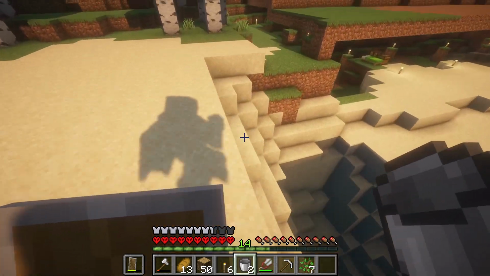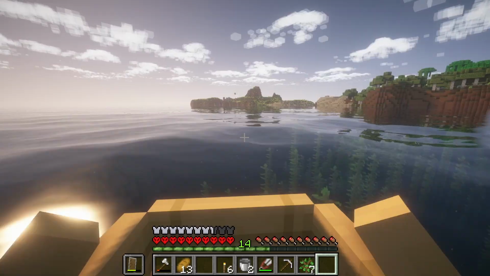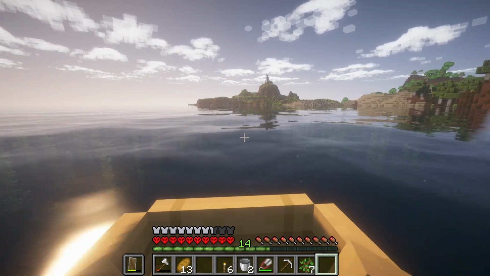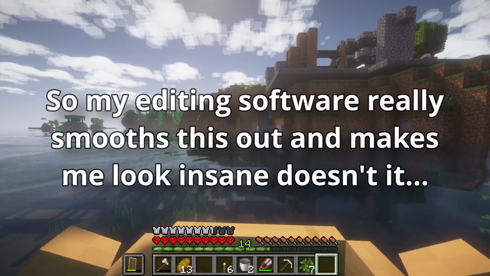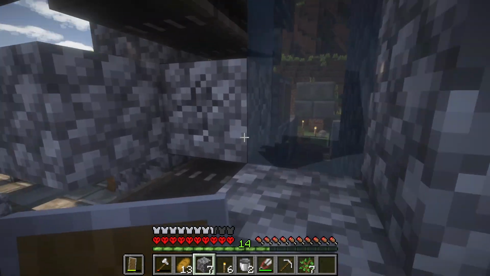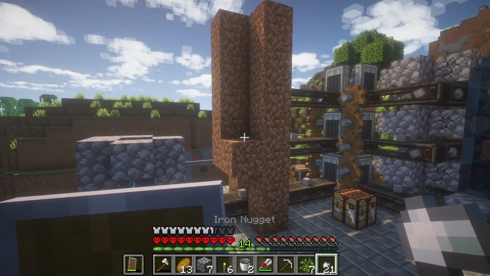Maybe a boat would be better for this before I just go and run across the entire landscape again. Let's just sit here and watch my frame rate plummet. Oh, I could see that happen. Why is there a bunch of cobblestone on the floor? Okay, there's a little bit extra iron in here, so I will take that.